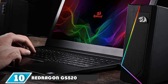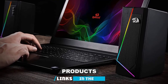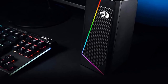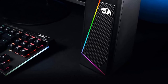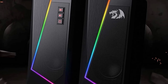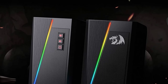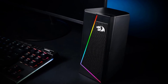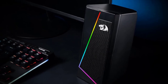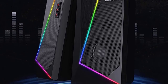Finally, the number ten position is dominated by the Redragon GS520 Anvil RGB Speaker. Spice up your projector setup with the GS520, which not only looks impressive but also performs well. Featuring a two-channel stereo system and 3-watt RMS power, you will be impressed by its clear and detailed audio for movies, music, and games. The advanced sound driver produces a nearly full range of audio so you don't miss detail while gaming with friends. Although it lacks a separate woofer, the enhanced clear bass it delivers completes your audio experience.